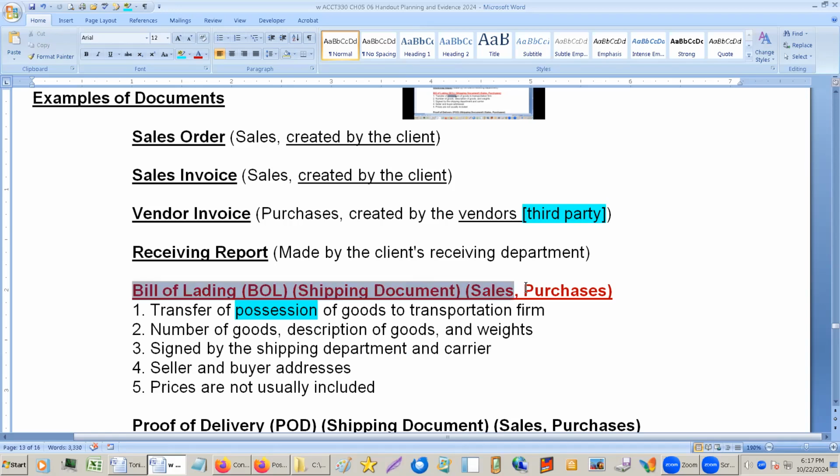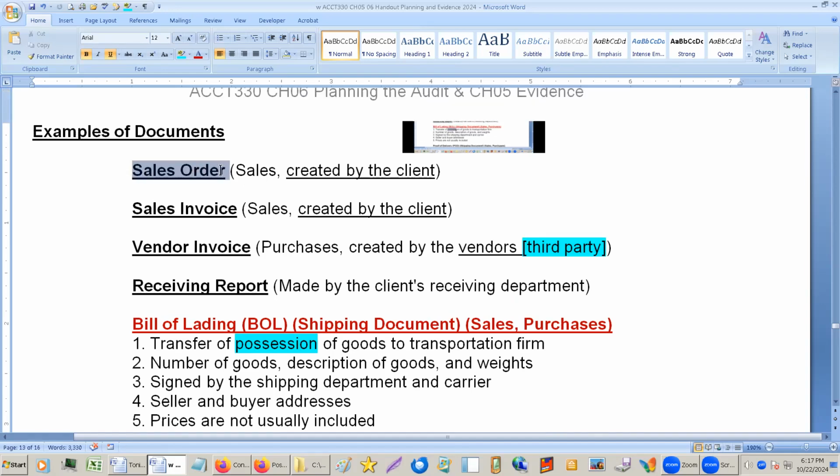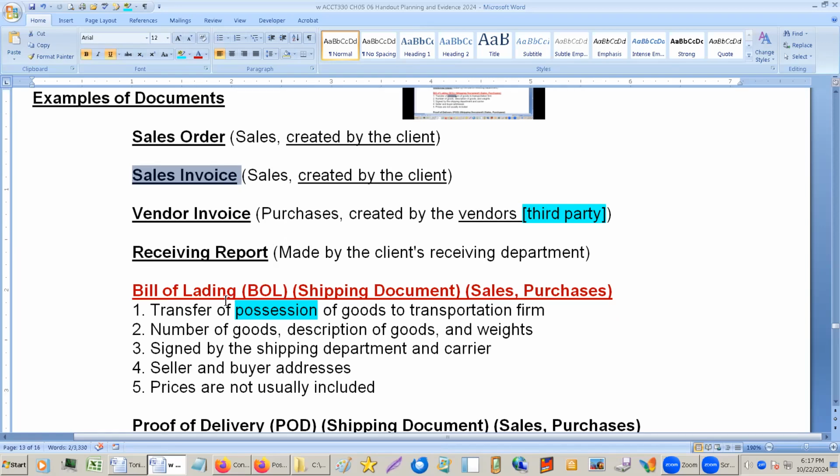Now, this is a very important document. First of all, you can make this into the best evidence by asking for the bill of lading from the carrier. So you get a sales, you probably would do it from a sales order, but a sales invoice that says, okay, we sent these 100 or 80 sweaters or whatever it was. That should be on a bill of lading somewhere. So you should be able to tie this invoice into a bill of lading. If you need to, you can actually get it from the carrier, this bill of lading, as evidence, and that would be a third party.